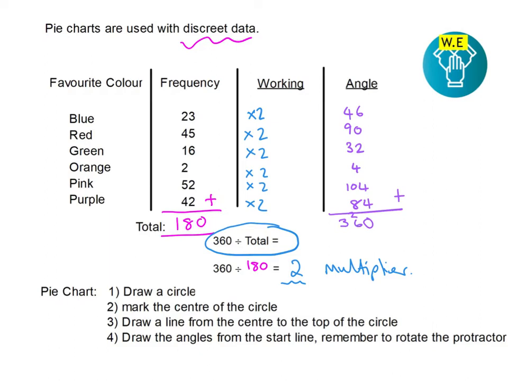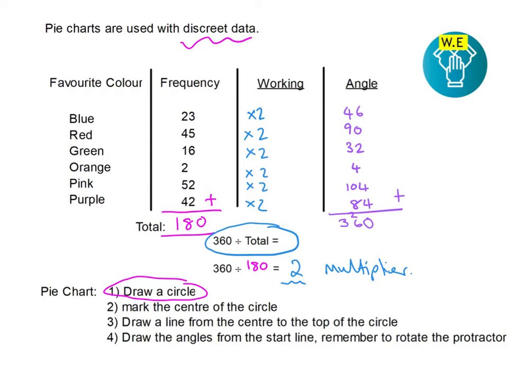So now I know which angles I've got to draw. We've actually got to construct a circle. So using a compass or the round of a coin or a glue stick end or anything circular, a toilet roll, we need to draw an accurate circle to start with. It doesn't matter what size the circle is. The bigger, the easier it is to draw, the more fiddly are the smaller ones. So draw a circle to start with.